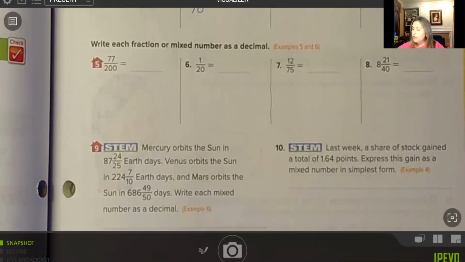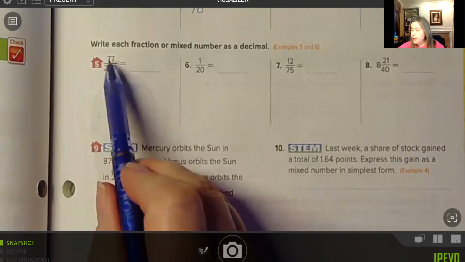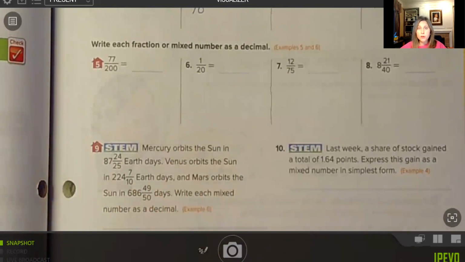So when we look at each of these fractions, we're being asked to write them as decimals. We need to either scale them up or down so that they have a denominator that is a multiple of 10. If we can do that with some mental math or some quick arithmetic, great. If we can't do those problems easily by scaling up or down to factors of 10, then we can just divide it out with long division and get our answer that way. So we have a couple of options as to how to get to these answers.